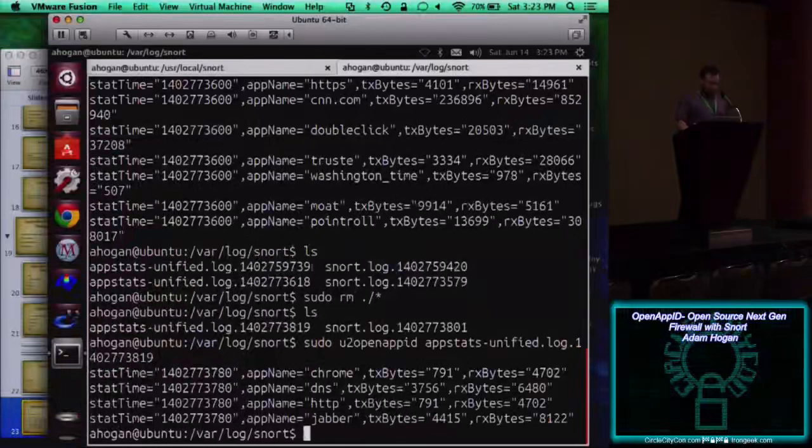All right, in that case, all we saw was Chrome as a client, we saw DNS fire, where we looked up what we're trying to get to, and we saw HTTP, and we saw Jabber. So that must be something Chrome's doing to probe out a Jabber. So it doesn't come back and say CircleCityCon, right? It's not an app detector that's built in there. But we can fix that.